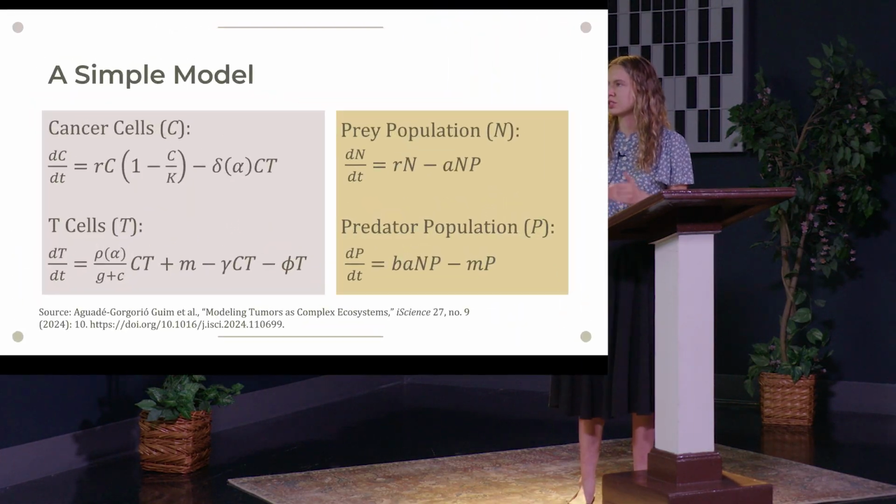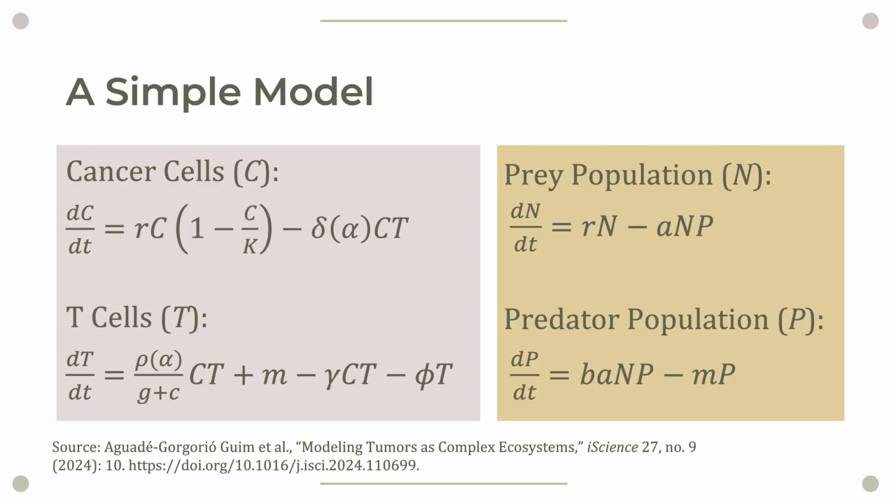So the first two equations, the one for the cancer cells and the prey population, are actually pretty similar. I highlighted one term that's pretty different, and that one, 1 minus c over k, basically limits the growth of cancer cells based on the availability of resources, which is more realistic. Our second two equations for the T cells and the predator population are fairly different. I'm just going to call your attention to the one I highlighted there. And that one basically accounts for the death of T cells, not because of natural causes, but because of the cancer cells. And that's the one that accounts for competition between these two.